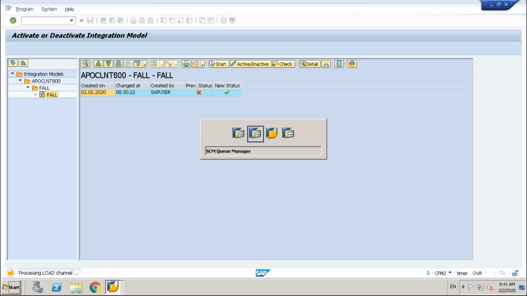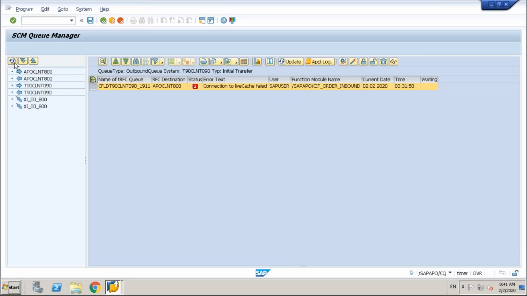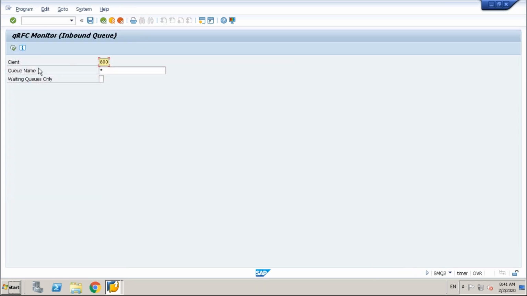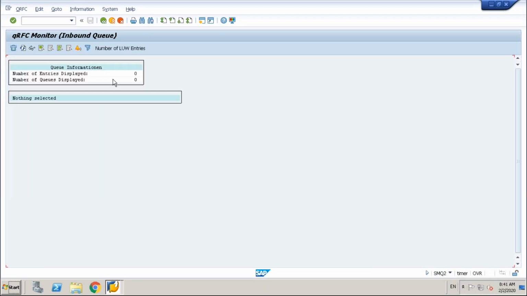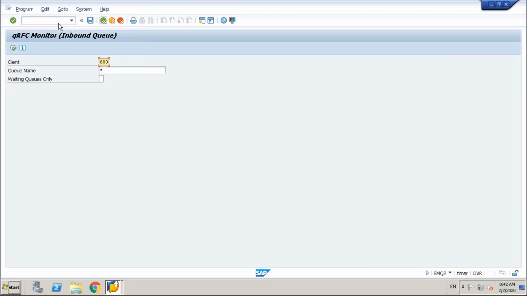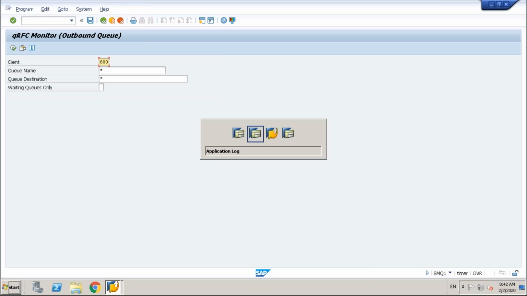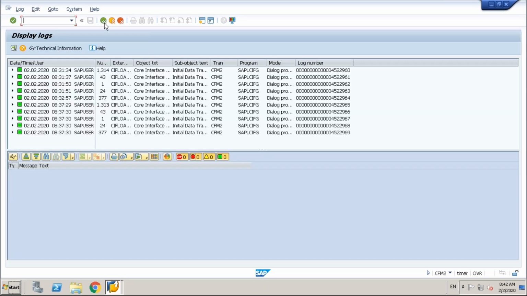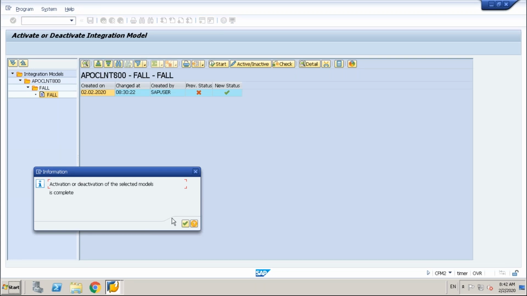And some transactions, while this is running, we can see. So this one you saw. We have a transaction called SMQ2, which tracks only inbound queues. So this is inbound. If there are any errors in inbound, you can see here. Right now we don't have any. And if you have any outbound queues, you can see them in SMQ1. Okay. And I'm actually in the APO system now, right? In the ECC system also, see, this is done. So everything is shifted to APO.